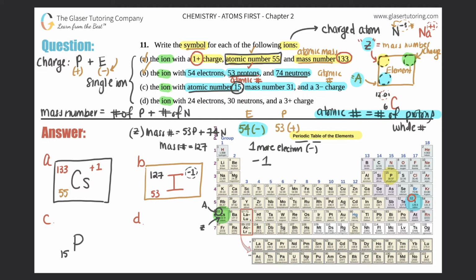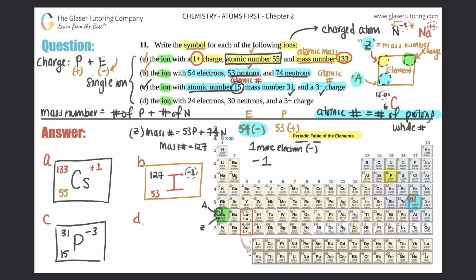They tell us that they have a mass number of 31, so that's the number that goes up here. And they tell us that this phosphorus has a negative 3 charge, so I'm just going to put negative 3. Now you can't just put a negative here because there's more than 1, so you have to put a 3. If you have any other number besides a 1, negative or positive 1, you got to write that number. So this would be the answer for C.